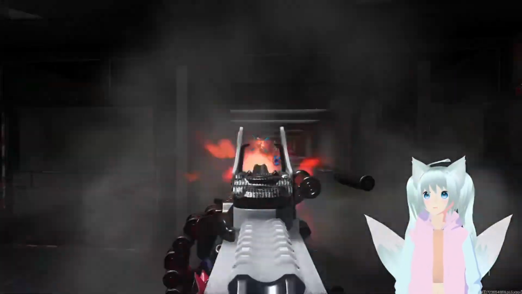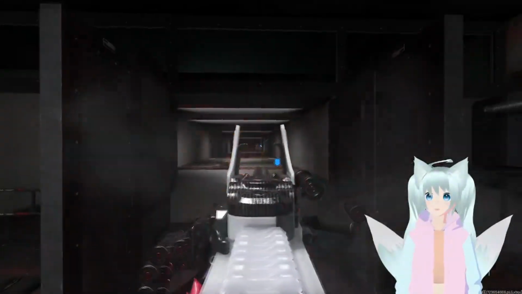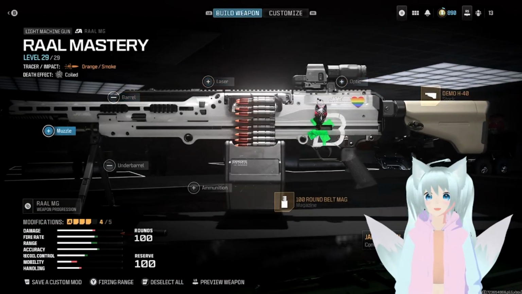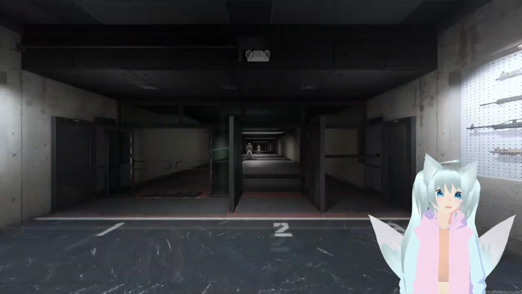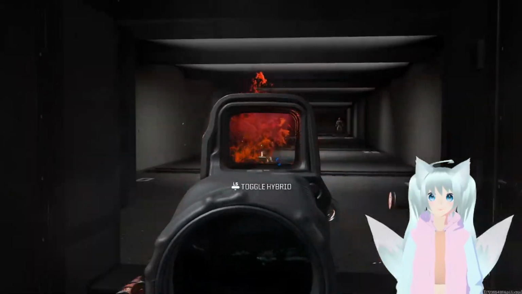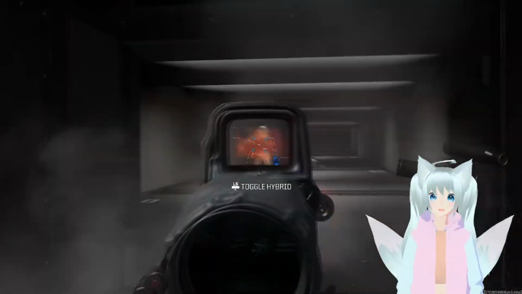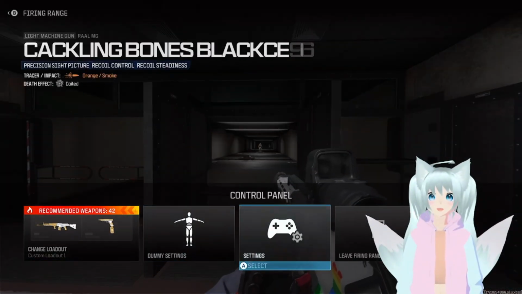So there's that. Now, see, it does still have a crap load of recoil that you have to control. But it's manageable. If you want to go without the optic, you obviously could put this on, put the JAK BFB on there, just to show it, because I did do a little bit of testing with this thing. JAK BFB does this. It makes it much more manageable and controllable, but obviously the optic makes things a little harder because of the way it just covers up so much of the screen.